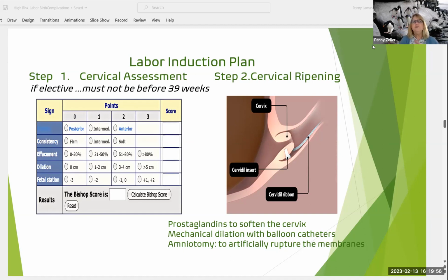So usually the scenario is this. She's 41 weeks pregnant. She's in the office. We're going to have her go to the hospital that night. We're going to put some prostaglandin gel or a prostaglandin tablet inside, behind, or around her cervix at bedtime. And so we're going to do that every 4 hours. If we're using gel, we're going to replace the gel every 4 hours and monitor the cervix.